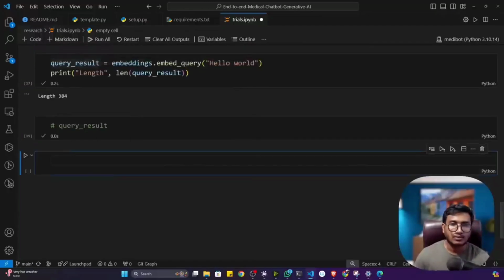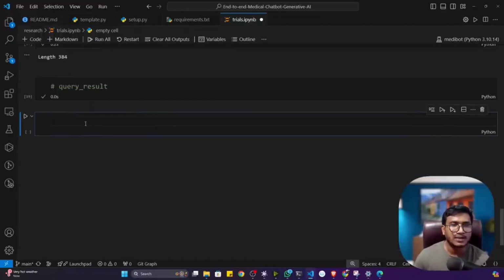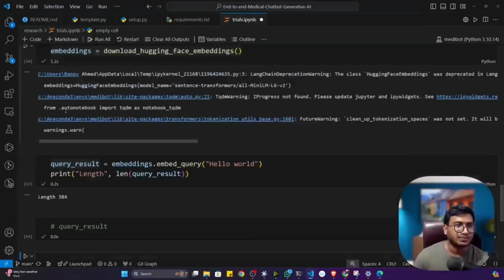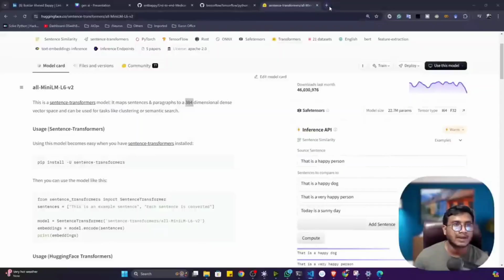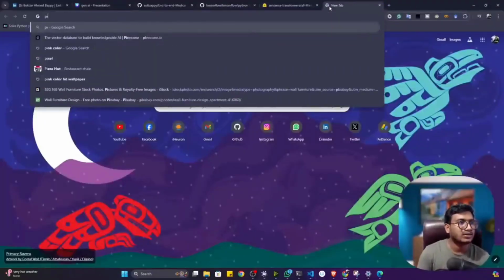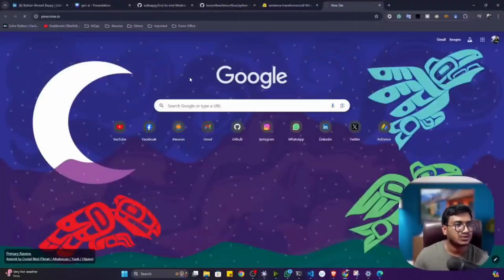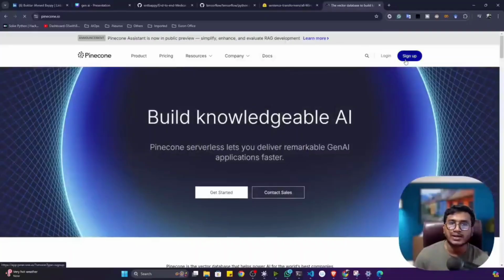Got it. Now what I have to do, guys, I have to initialize my Pinecone. Inside Pinecone, I have to store these vectors. The complete vector I'll be generating from my text chunks. So for this, let's open up my Pinecone. If you want to open up the Pinecone, just write pinecone.io. This is the website, and make sure you created one account, guys.